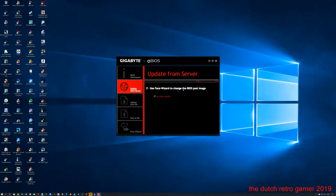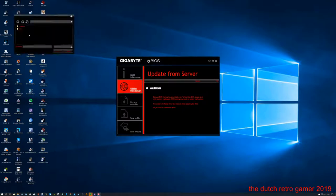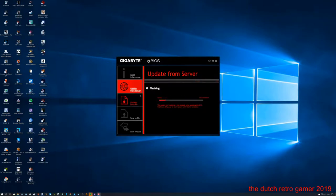Face wizard? Not sure what that is. Because BIOS flashing has potential risk, please do it with caution. Inadequate BIOS flashing may result in system malfunction. The screen will freeze for a few seconds while updating the BIOS. Do you want to update the BIOS? Save the current one. Yes. Save. Always save. Backup.